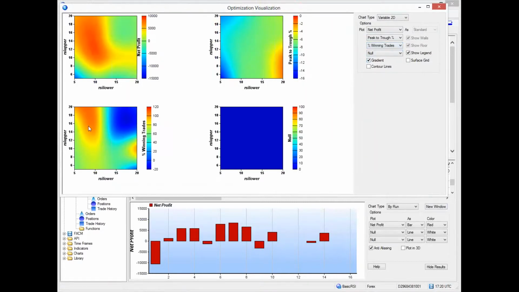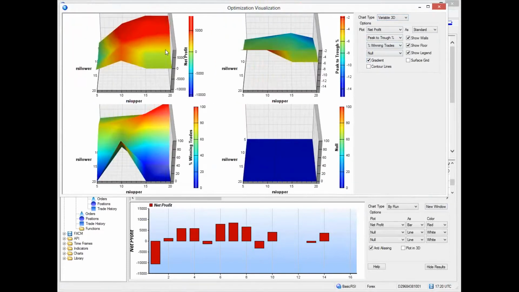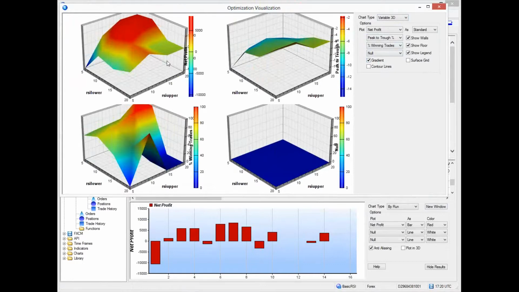Another interesting variable, percentage of winning trades, you can see is happening over here again, where the most profitability is actually happening. So this is quite interesting for us as a system. And certainly if I switch this to a 3D view, this is the kind of system that you do want to trade on. Of course, there aren't very many trades that have gone into the system simply because of my time range and the fact that I'm using daily candles for my testing period.